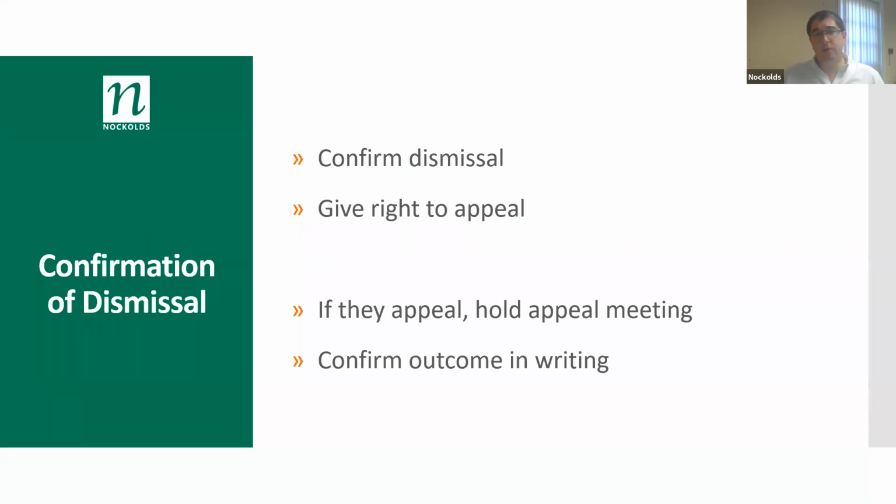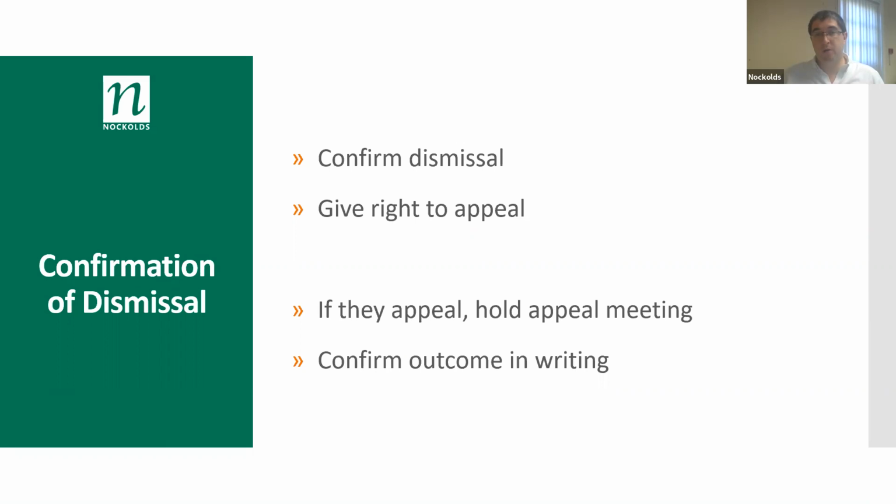Following that meeting, then you would confirm the dismissal. Now, you can do that in person, but most employers prefer to do that by way of a letter. Even if you do dismiss in person, you need to follow it up with a letter explaining that they've been made redundant, the date it will apply from, what the rationale and the reasons were. Again, it doesn't need to be War and Peace, it doesn't have to be a long letter, but you do need to set that up for them.